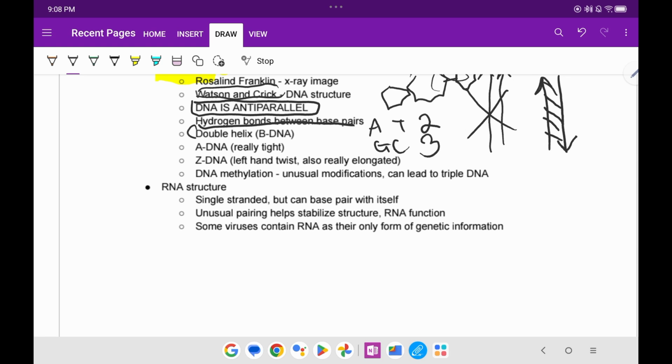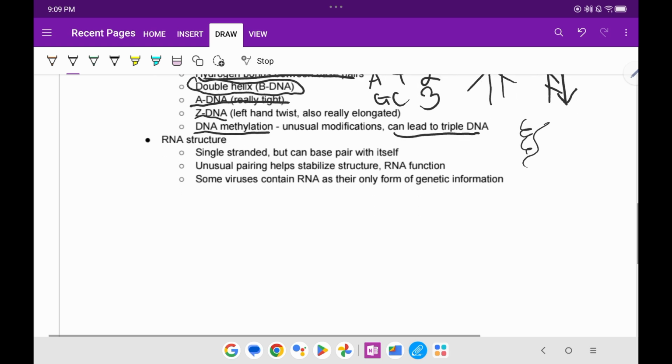There's also different types of DNA structures. So the double helix we all know and love is called B DNA. It twists right. It's spaced in a certain way. We know that that's a typical formation, but there's also A DNA, which is a really tight twist, and there's also Z DNA, which is a really loose twist, but it's also twisted the opposite way. This kind of arises from differences in DNA methylation, and it can lead to triple DNA. So just know that B DNA is not the only way that you will see it. It's not always a double helix. Sometimes it can be a triple helix, which is kind of wacky and weird.